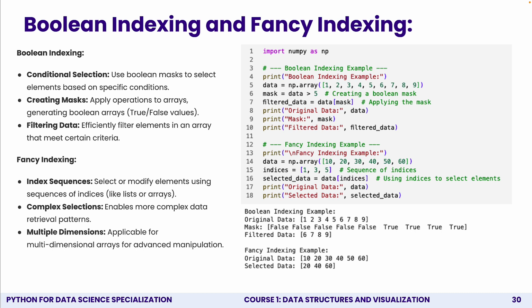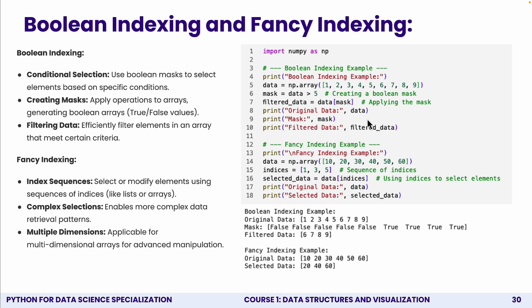Sometimes we use this to filter unwanted data, missing data or invalid data. This is one of the usages. So we apply this Boolean condition to the NumPy array, and finally it returns the filtered data. Look, we started from 1 to 9, and the mask was false, false, false, false, true, and finally the filtered data, which is the data applied to the mask, returns only values that are strictly greater than 5.